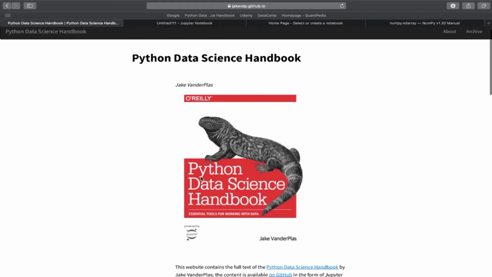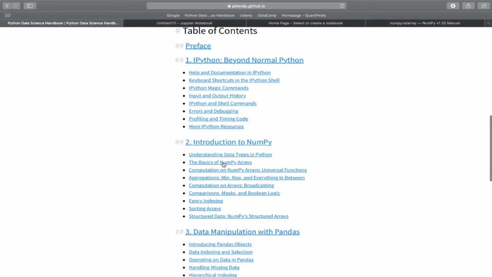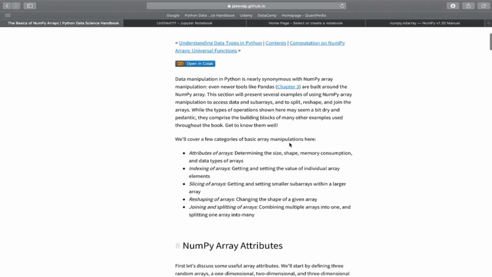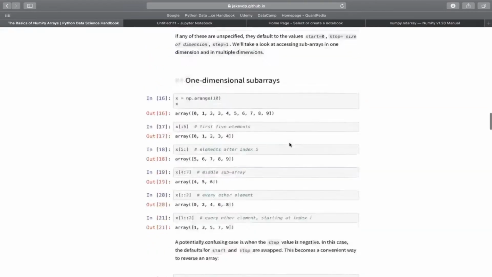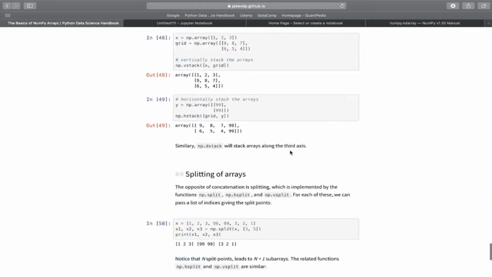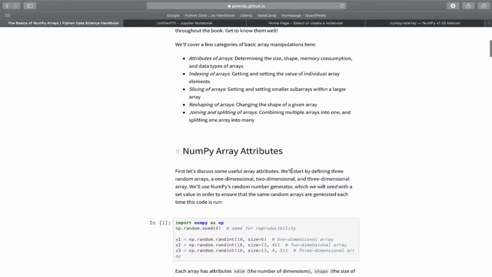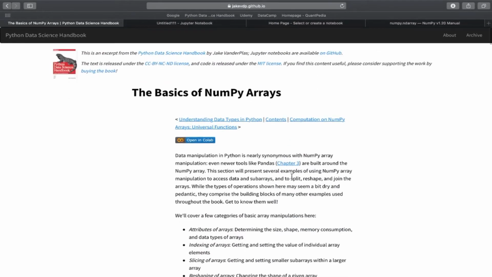Hey guys, so in this video I'm going to be going through the basics of NumPy arrays portion of the introduction to NumPy section. It's pretty lengthy compared to the last part of the section, so I'll probably be breaking this down into multiple videos instead of doing it all at once, because I initially did that and it was an hour-long thing. Someone who wants to view this would probably find it easier to do it in small chunks and several videos instead of all in one go.